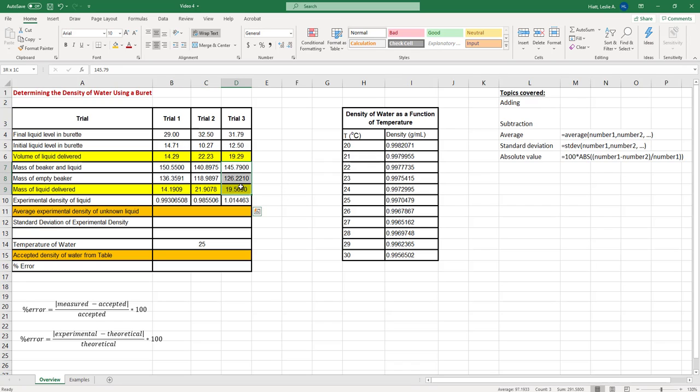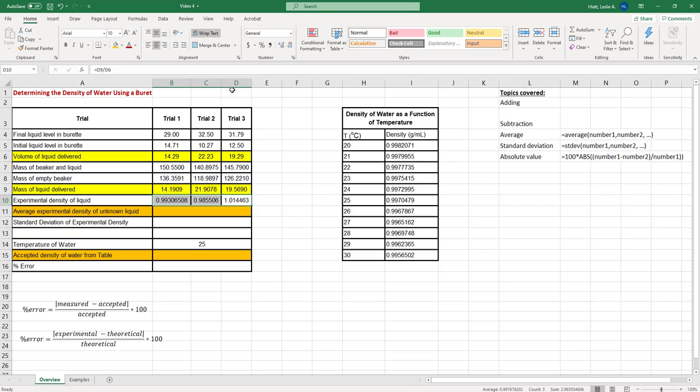Because remember, here you're adding and subtracting with sig figs, so you just keep the same number of decimal places consistent, but in this row we are multiplying or dividing, which means we have to go with the lowest number of sig figs, which is a product of our volume.